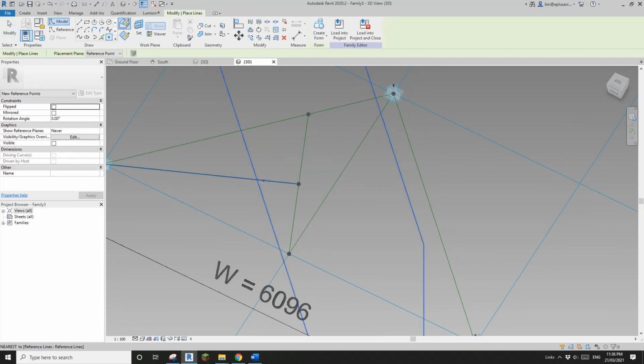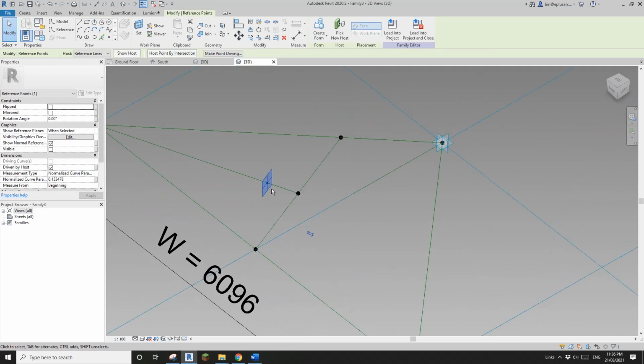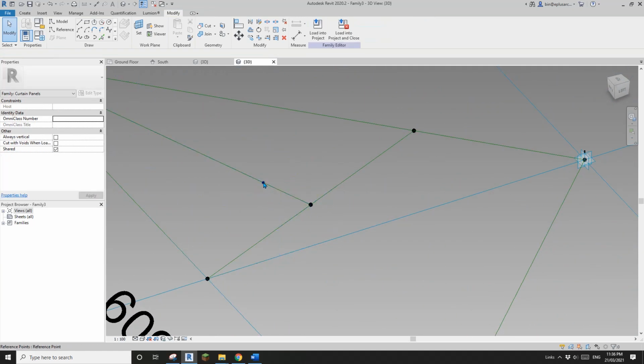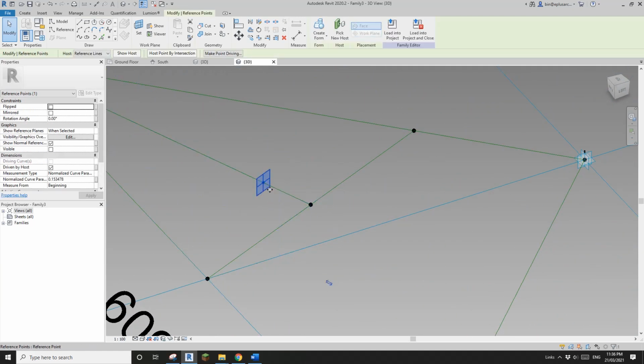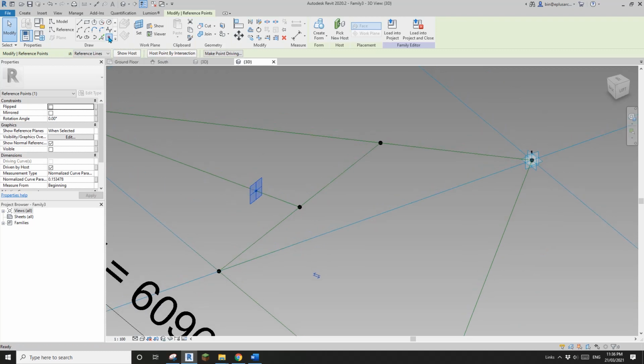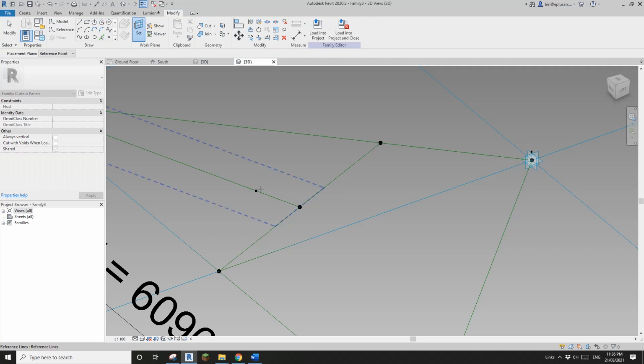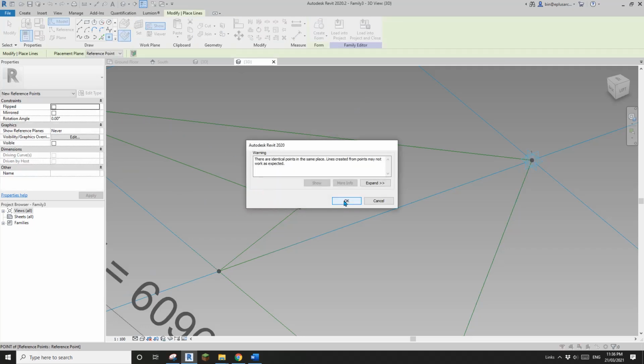I'll just draw a point on this with draw on face. Okay, so now you will see, if I select this point, you will see this work plane. We are going to place a work plane on this point. Okay, so another point, draw on work plane, set work plane. So move onto this and pick this work plane and place it on this point, and okay.